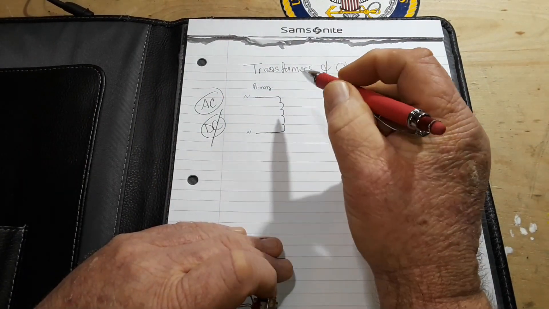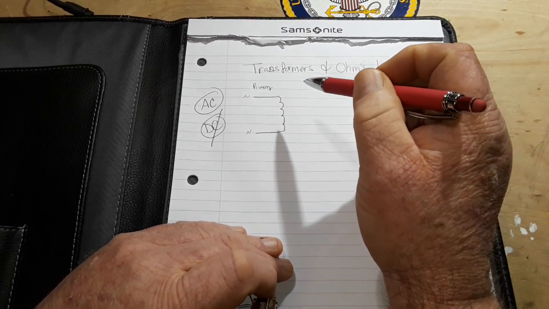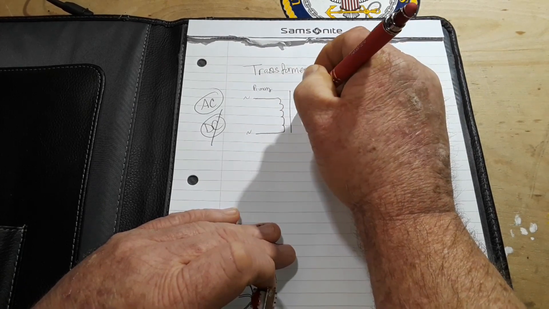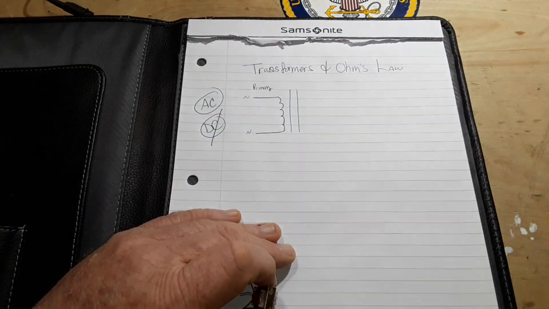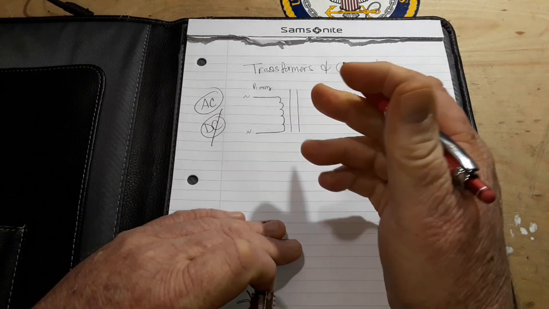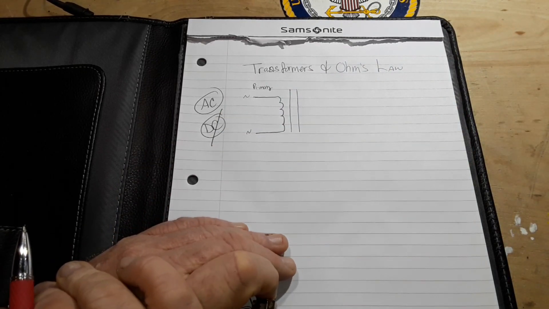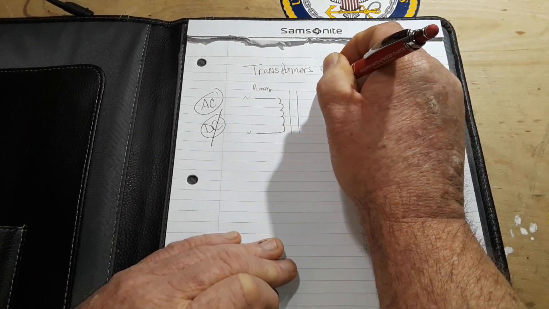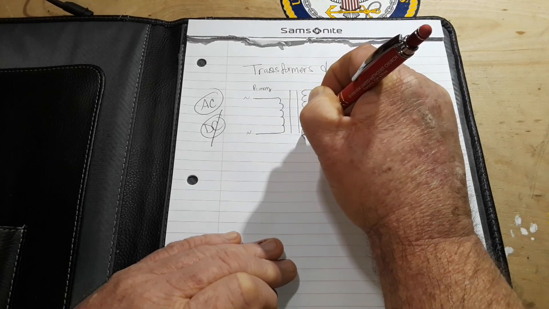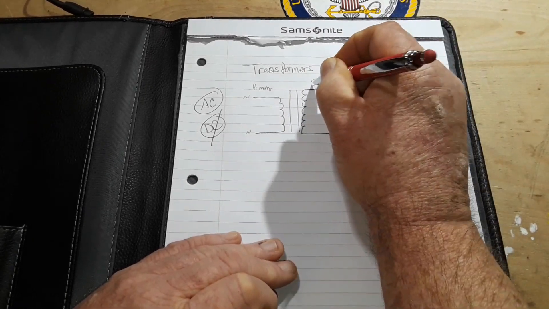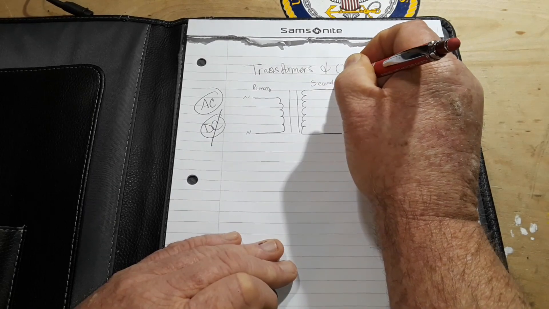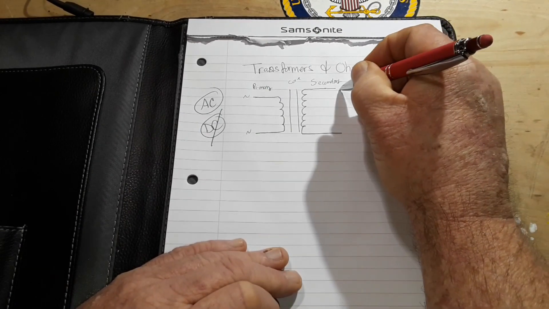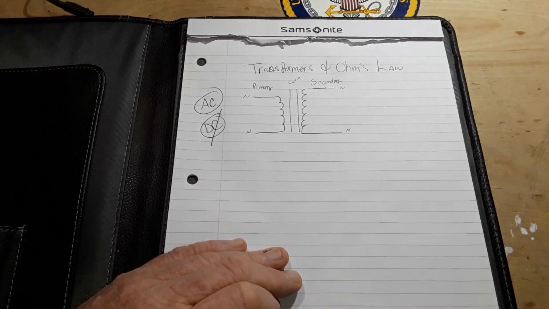So we have our primary side, which is simply some wire wrapped around a core. That's what we have here. This is our core. There are many different materials that can be a core. This one is a particular drawing for an iron core, which is the most common type. And then this is our secondary. This is our core. I forgot to label that for you. And AC is going to come out of here as well.